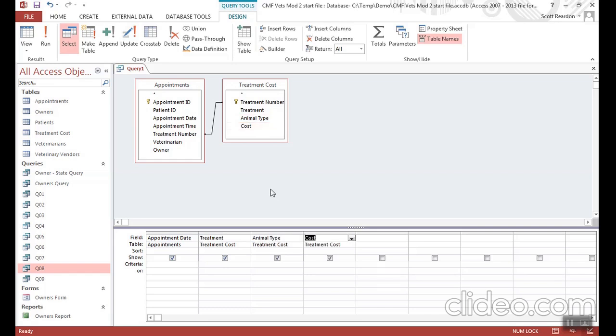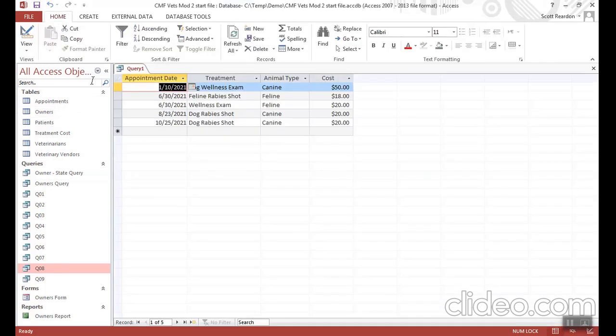So I end up with 4 fields in my query. All right. And I'm going to sort ascending for both the appointment date, sort ascending, and the treatment field. Again, the order matters. It's going to do appointment date first, and then treatment. All right. And I'm going to go run that. And I've got 5 records, because I got one situation where the 2 dates are the same. In that case, it's doing alphabetically by treatment.